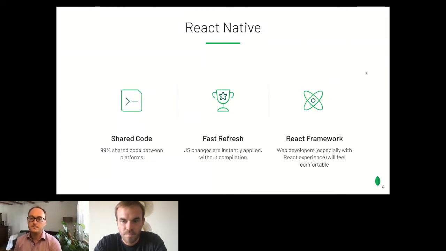You can basically use it for developing both Android and iOS applications, but it doesn't end there. There's also the ability to make desktop applications with React Native Windows and React Native macOS. It's pretty nice because with one team, you can basically get your entire application development done.